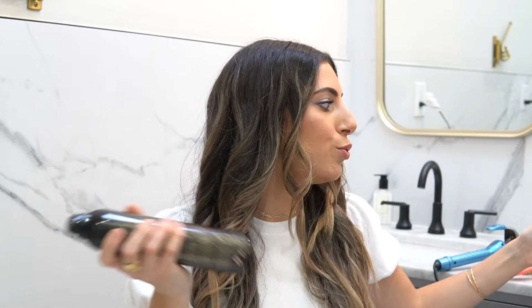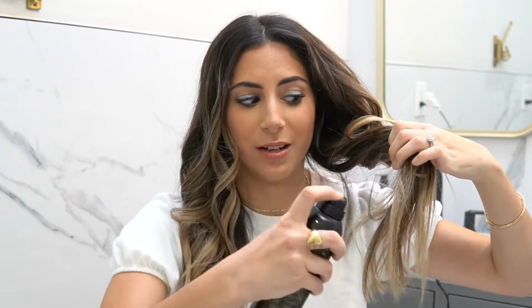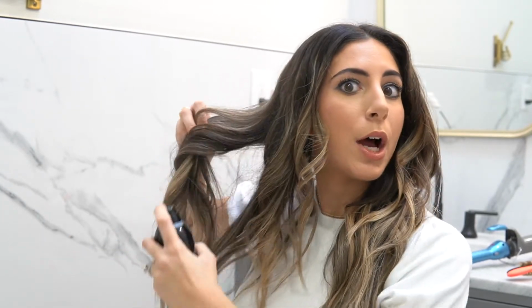And again, this does have a little bit of a hold as well, so I'll usually just shake this up. I don't use a ton of it, but I'm just gonna put it in all over. I'm gonna lift my roots. Oh my God, the smell of this is just, and you can see right away the difference in the volume it gives. Shake it up. Ooh. Yeah, this stuff is loud. Lift it. Then I'm gonna try to do the front pieces.